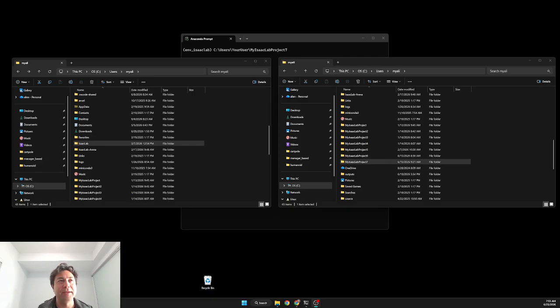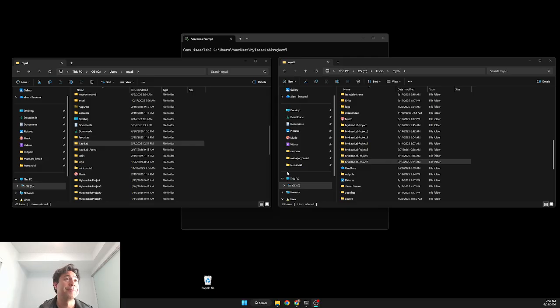Luckily, the IsaacLab template project has hundreds of standard template tasks that already come with it. And it's pretty simple for you to just copy them from there into your external project so that you can customize them and play around with them, right? So the process is pretty simple. As I said before, the hardest part here is probably to know the folder structure and to know where things are saved.